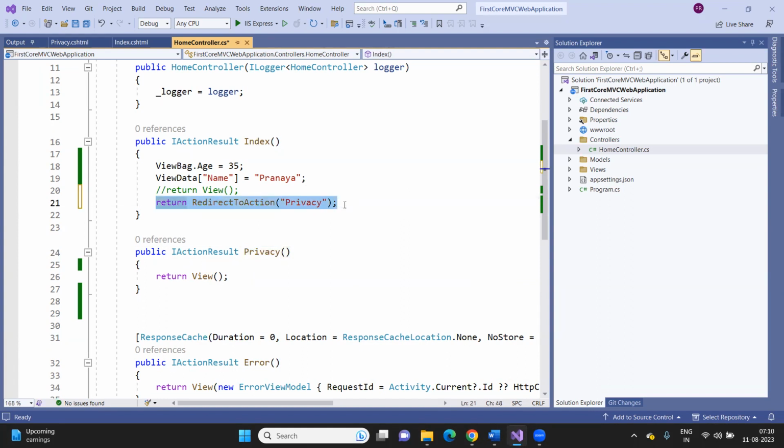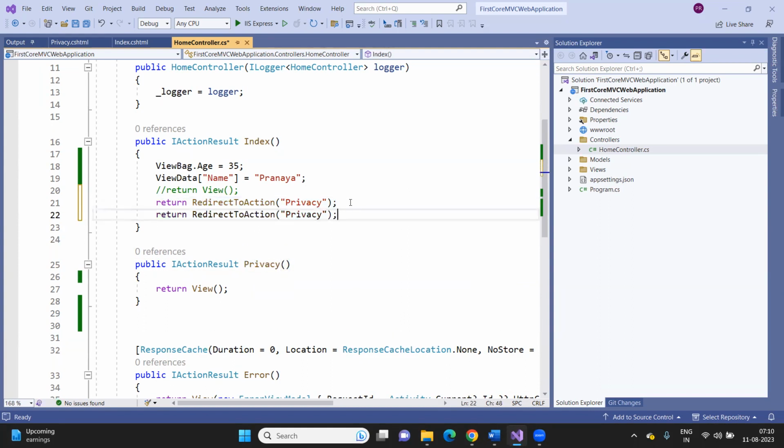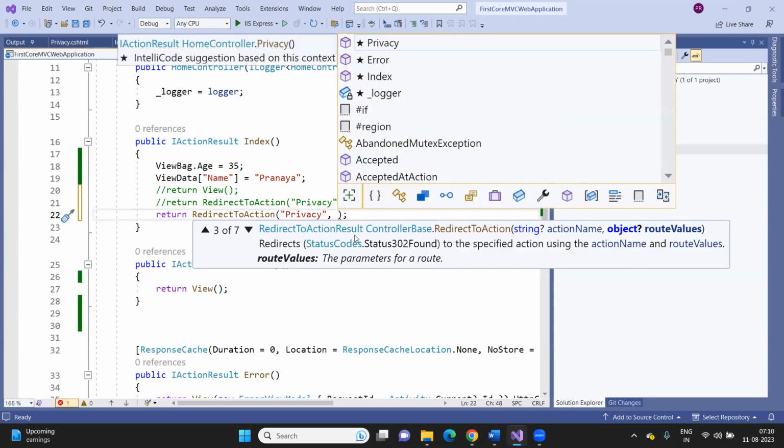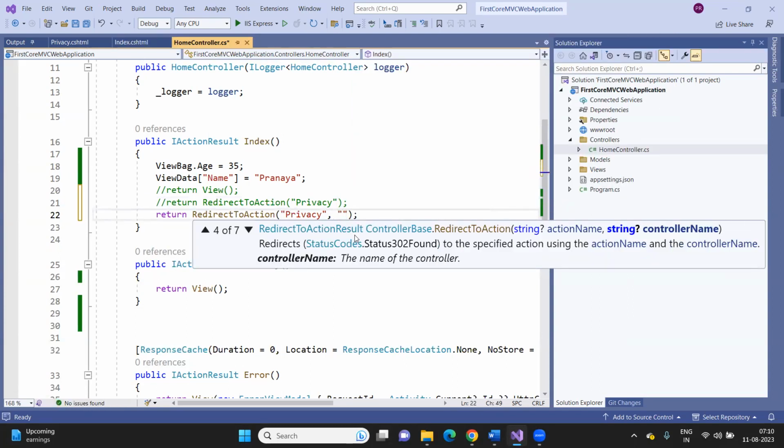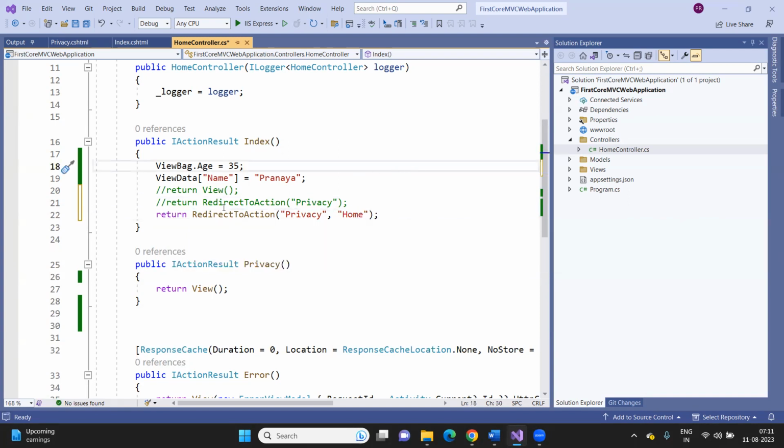Even if you want, you can also specify the controller name. So suppose I don't want to use this overloaded version, then I can also specify the controller name like this: action name, then the controller name, Home. In that way you can redirect from one action method to another action method, either within the same controller or within a different controller.